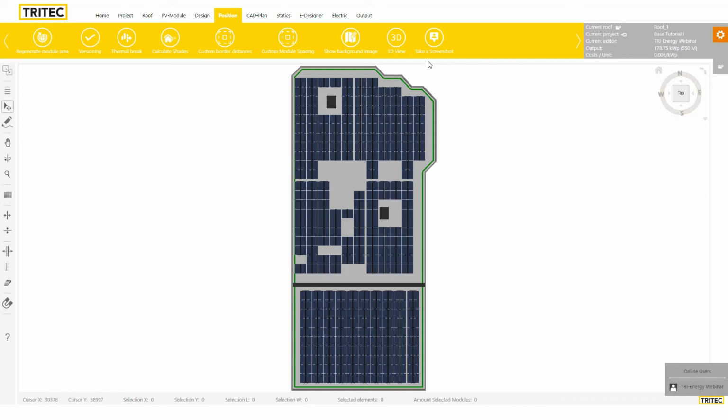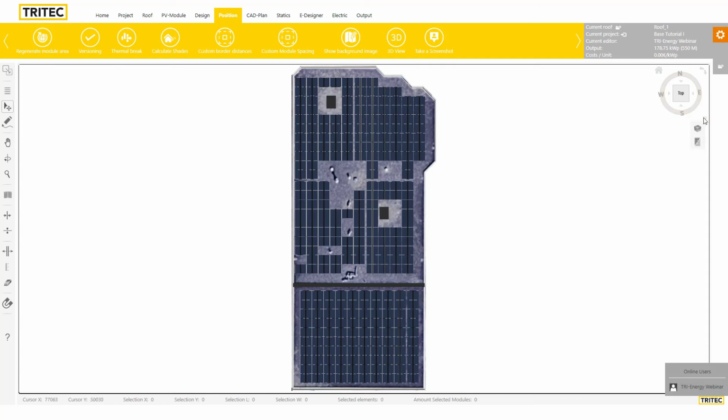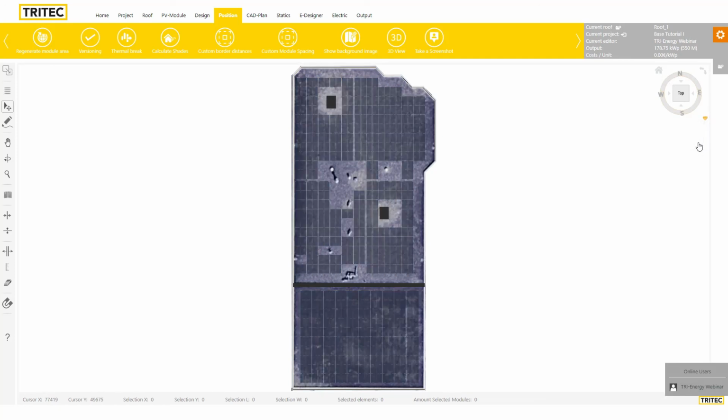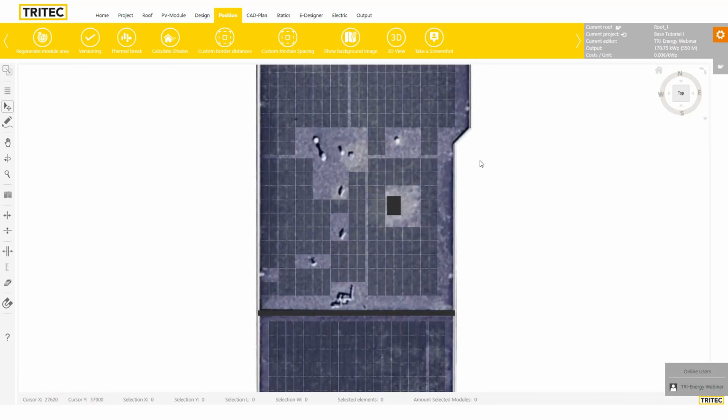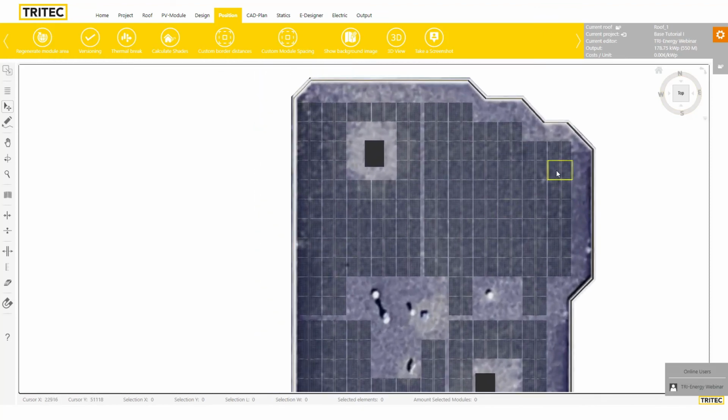So if I did the project design with Google and I go to the position tab, I could use the option show background image. And now the Google image is now the background of my roof. And I could also set here with this little icon, could set the modules half transparent. And now I see through the modules, I see the Google image, and maybe I think, here is something.